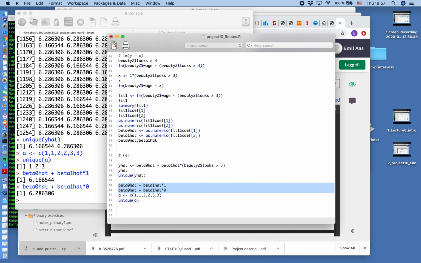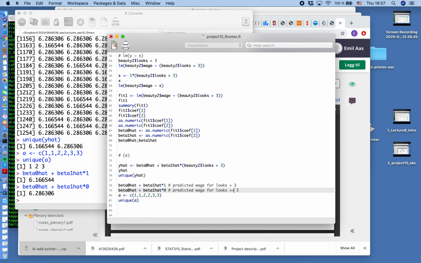So we see that this is the predicted wage for looks greater than or equal to 3, while this is the predicted wage for those with looks less than or equal to 3.